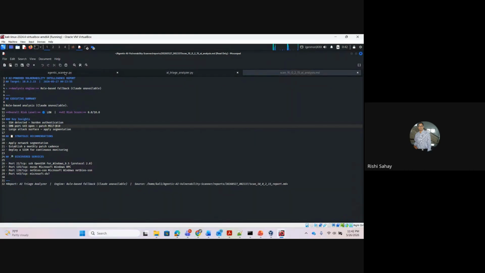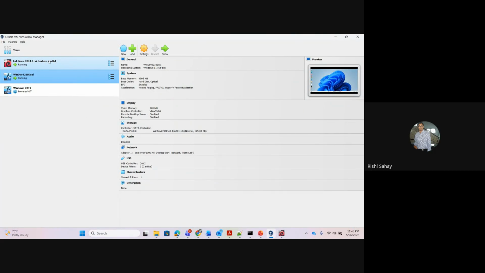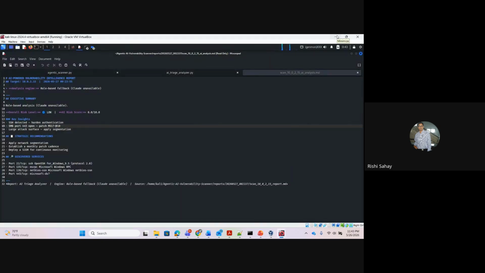So you can ask Claude or GPT to provide a script. First, provide all the context, like install Kali and Windows VM. As you can see, I have Kali and Windows installed here, and it is running. So provide all the context, otherwise it will not give you that. You can just mention that I'm doing it in my controlled environment in VirtualBox, and I want a scanner script which will scan for open ports and services.